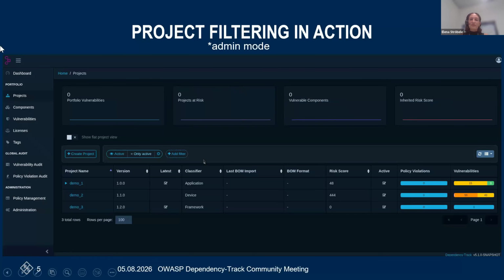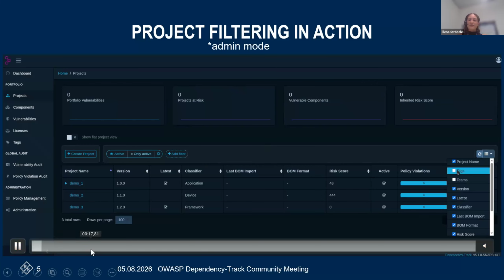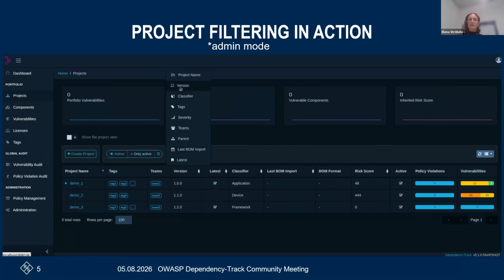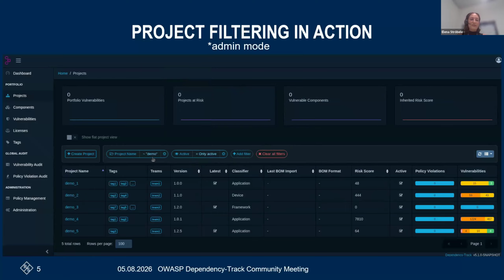Okay, we've talked about the stuff on paper now, so let's have a look at the feature in action. You can see that the UI, so the filter bar, is in line with the UI for the new component filtering mechanism, which I think was introduced in DT5 as well. You have the create project button on the left side.